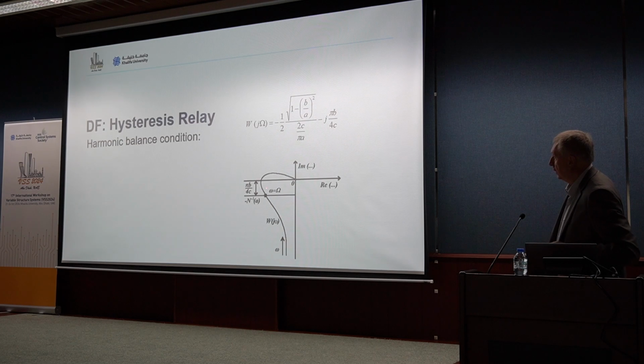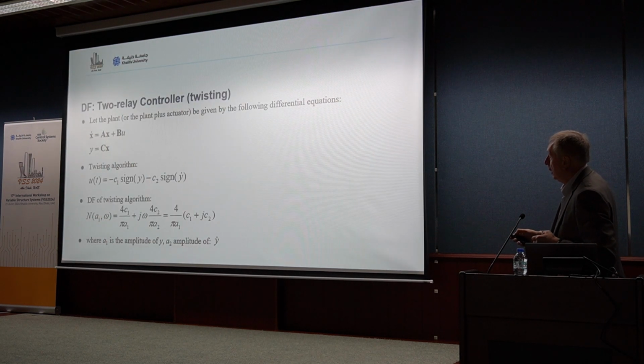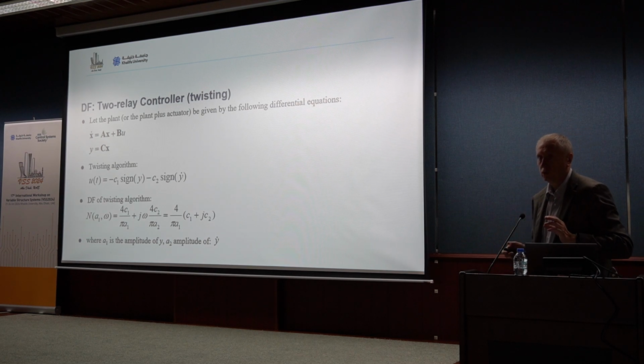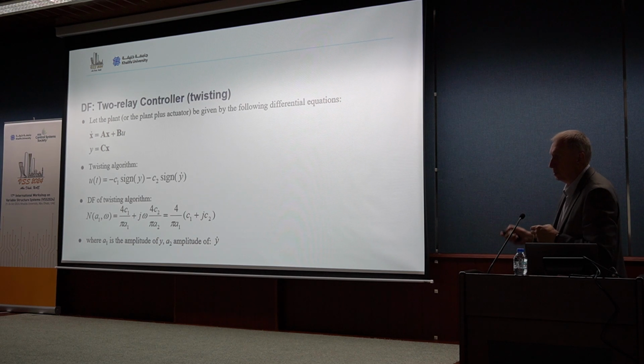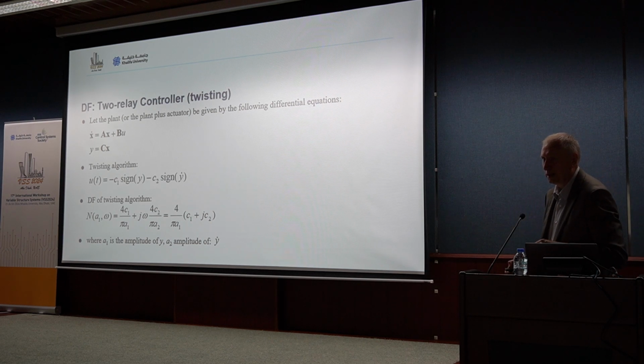So again, here we definitely have a point of intersection even with the second order system, so it's obvious. Now the two-relay controller, which is a twisting algorithm. Two-relay control is an extension of the twisting algorithm because we can excite oscillations not only in the second quadrant but also in the third quadrant. The twisting algorithm is given by this equation with positive coefficients C1 and C2. Actually, C2 can also be negative. And the describing function is given by that one which I noticed on Leonid's picture drawn by his students, which I mentioned yesterday.